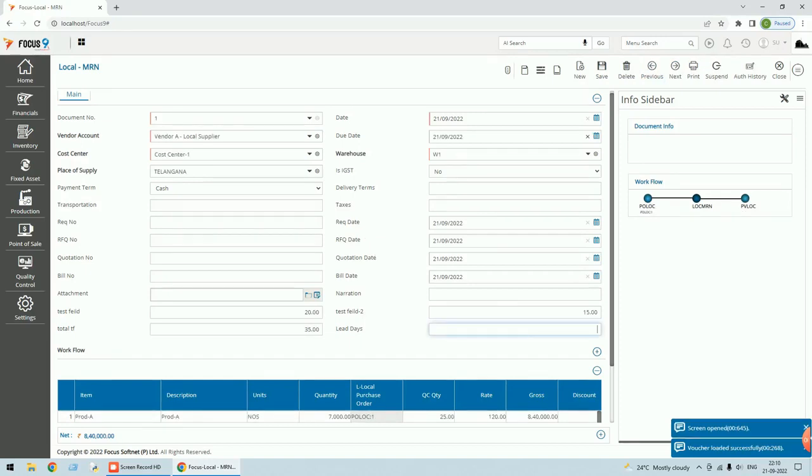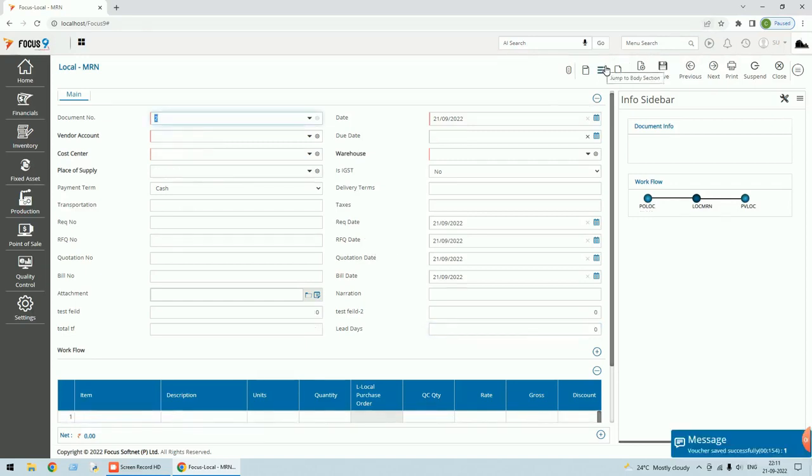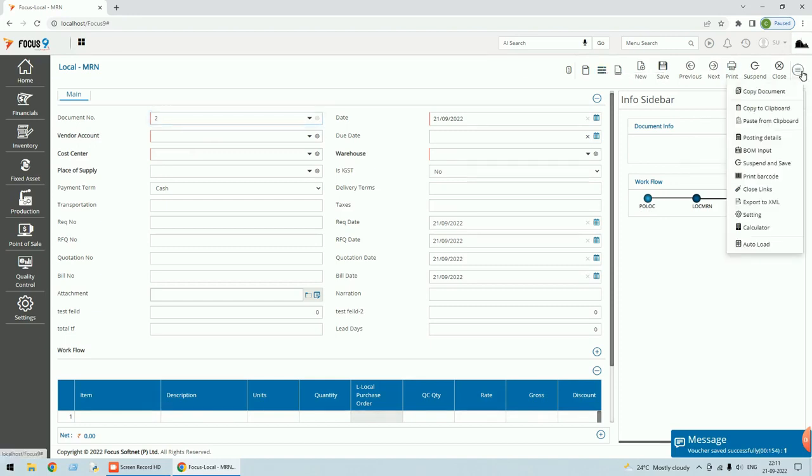Okay, for this particular PO I want to give 7 days as lead days, so that my due date should become 21 plus 7, it should become my due date. So it has to be 28. Okay, now how to calculate that? To do that you have to define a view. Before defining a view, you have to know what is your lead days formula.